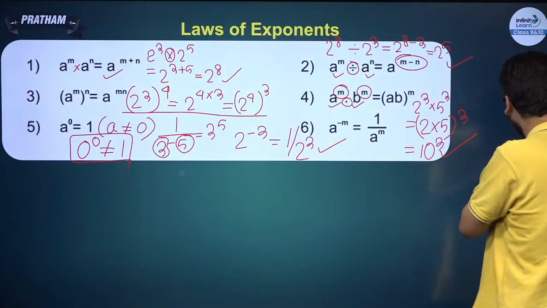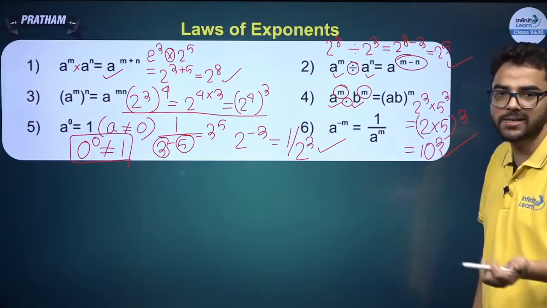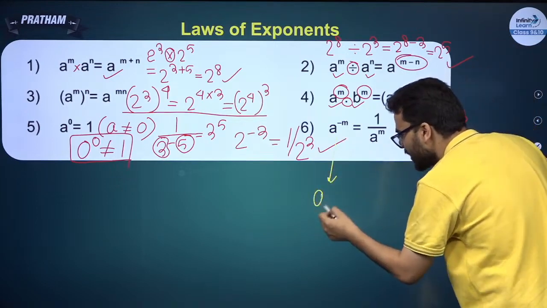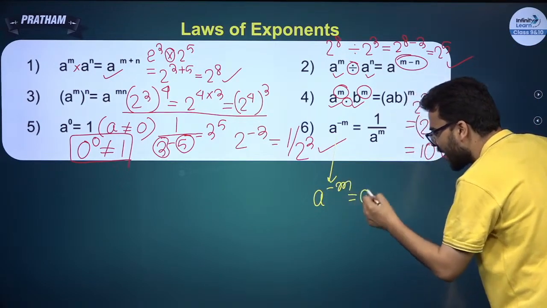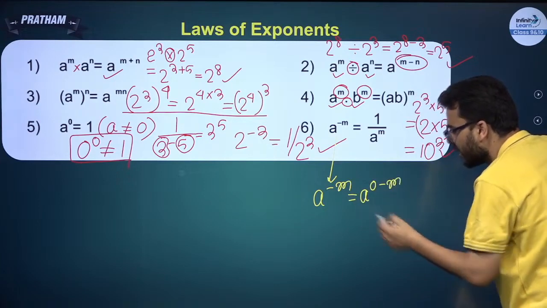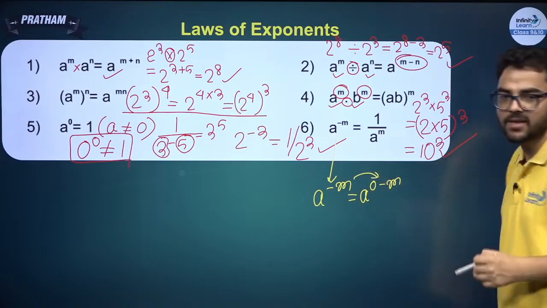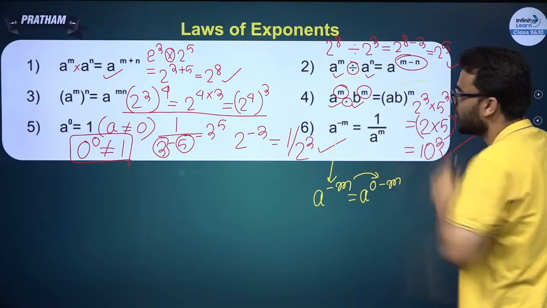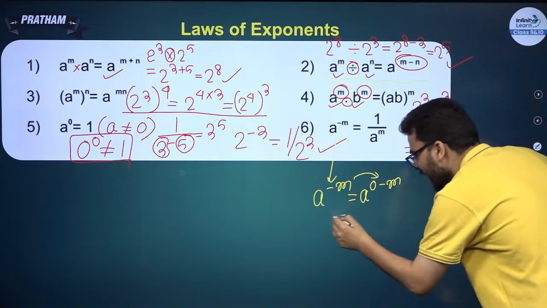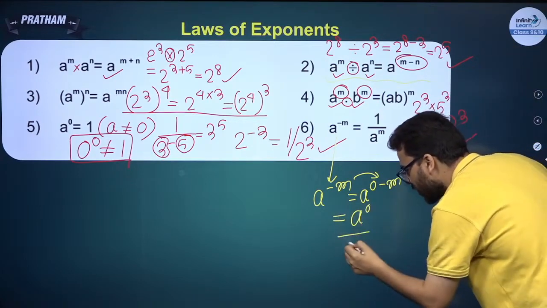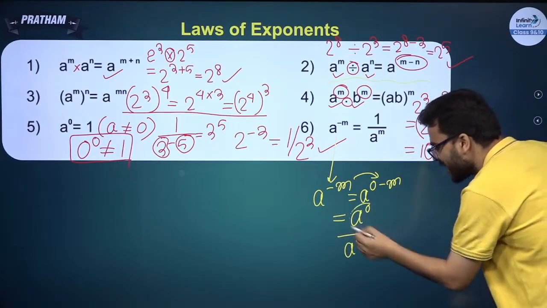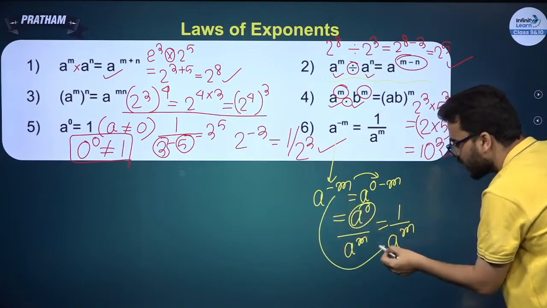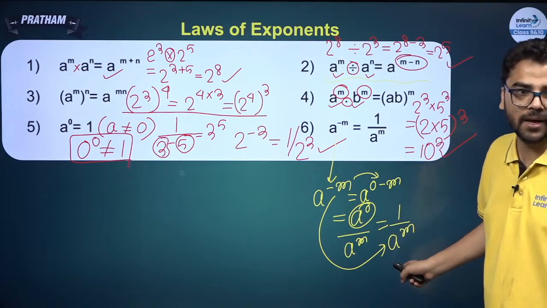Now there is a proof to it as well, but I'm not explaining it. Maybe this part I'll explain. See, a raised to the power minus m I have got. Can I write it like this? A raised to the power 0 minus m. In place of minus m, I can write 0 minus m. Now can I use the second law of exponent over here? Can I write this as a raised to the power 0 upon a raised to the power m? Now you see a raised to the power 0 will be 1 only. Yes or no? So have I proved that a raised to the power minus m is 1 by a raised to the power m? Is it clear?